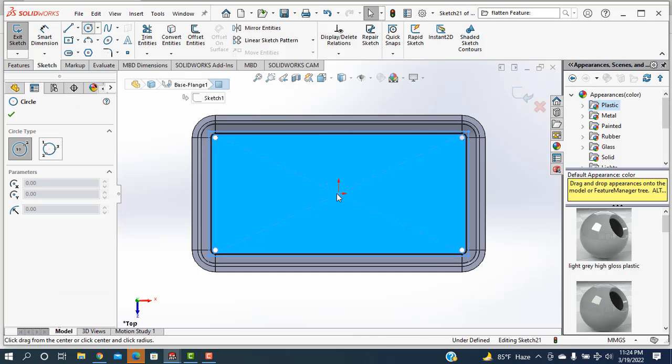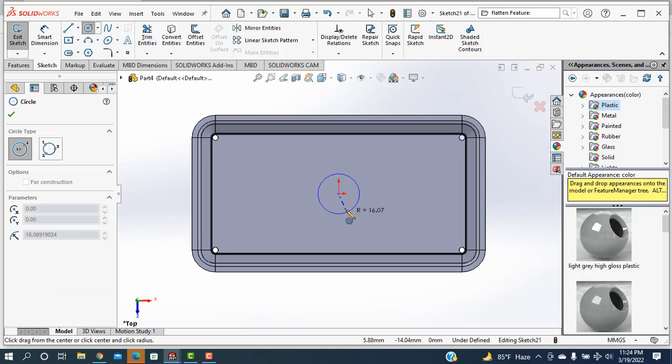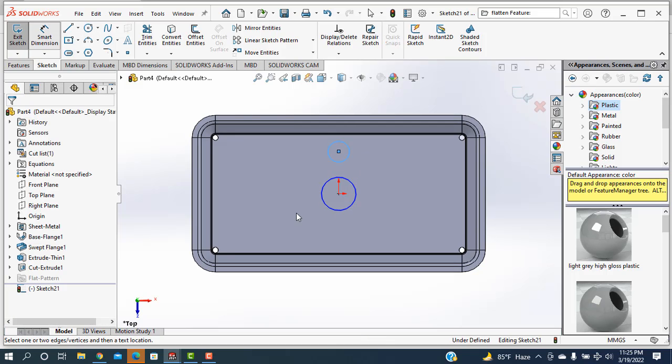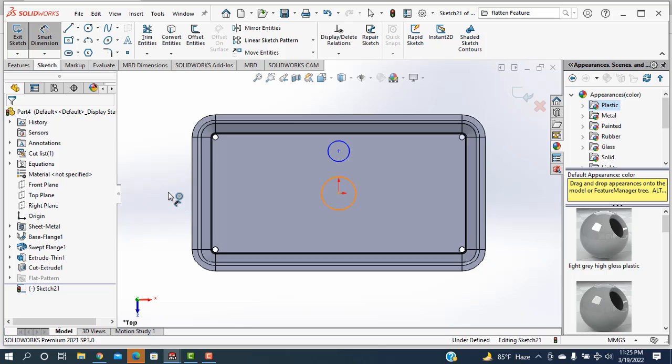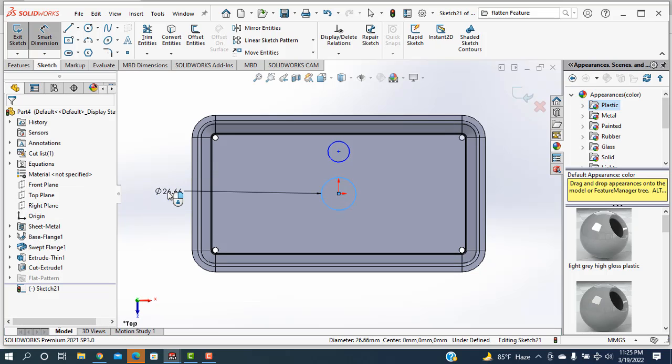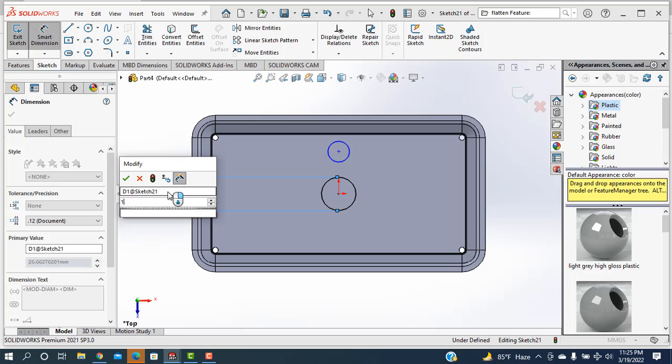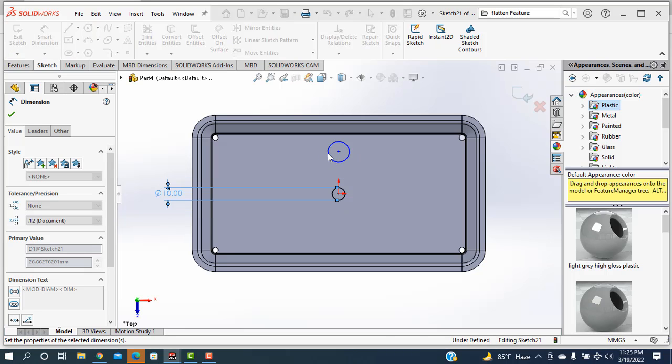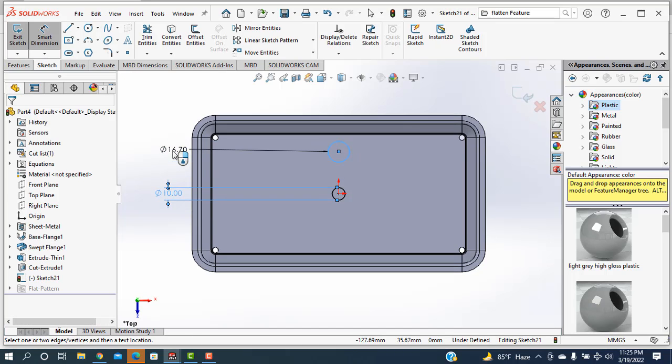Now I'm selecting this one and going to Extruded Cut. I'm selecting a circle here, and another circle, and going to determine the dimensions. This circle's diameter will be 10 mm, and this circle's diameter will be 5 mm.